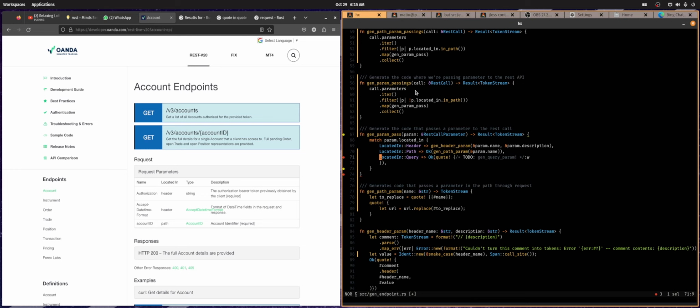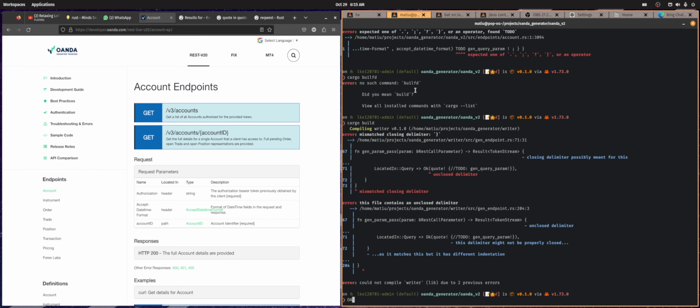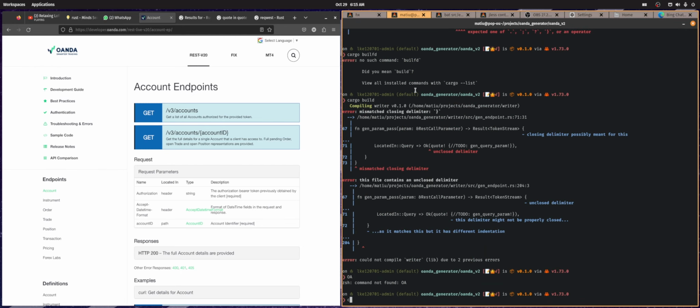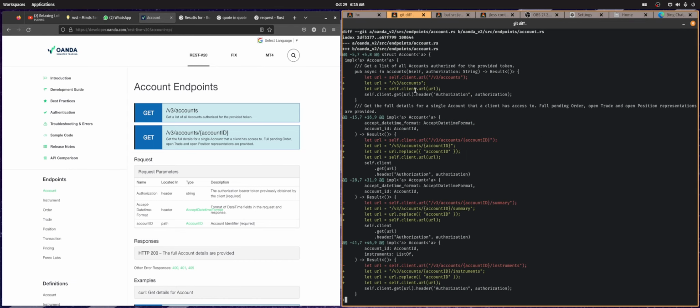Why can't I type anything? My keyboard's slipping off my tape, my arm. Okay, done. Build. It's got errors, but now we got okay.